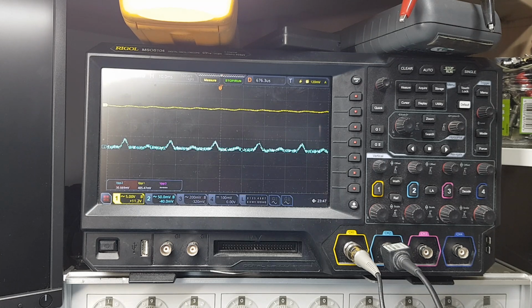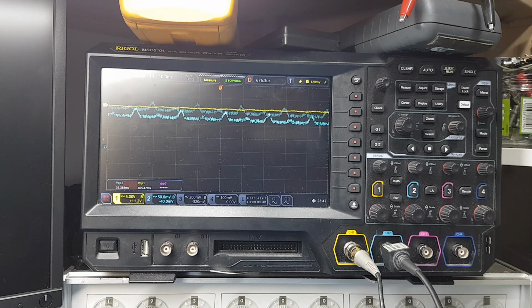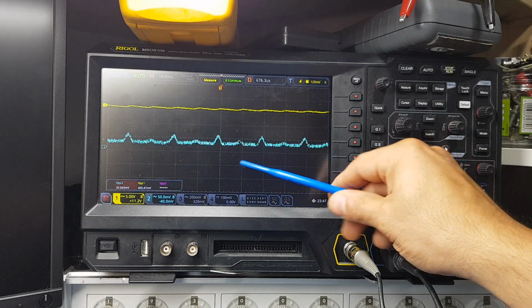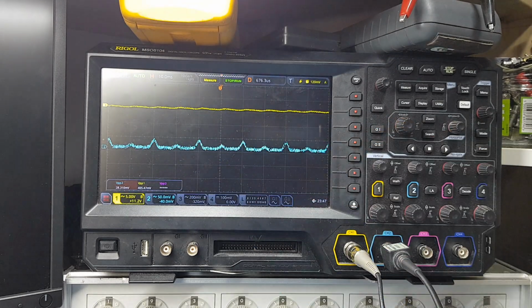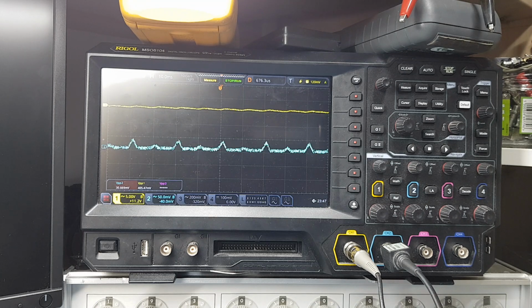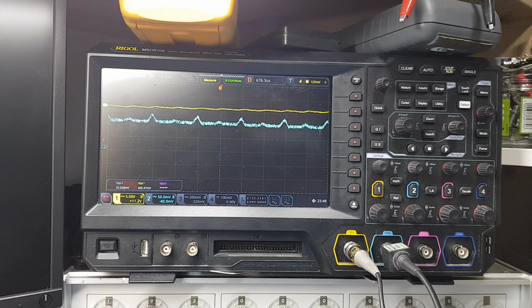Let's quickly have a look. If I do that, what do we get? So here we go, I've connected a capacitor across it. Nope, still you can see we are getting noise on it, because it's a very crude circuit and it's not going to do anything good for us. Okay, so we're going to get rid of that now. It did kill a bit of noise, but not that much. Okay, so we're going to move into the next circuit.